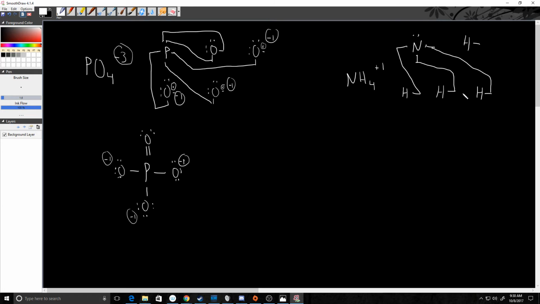All right, so now those 3 hydrogens are fine. Nitrogen's used up all of its electrons. At this point, there's 2 ways we can look at this. So let's even draw this where we throw an H up there, and I'm going to look at it in another way as well. Let's give it 2 electrons. The first way we're going to look at it is this hydrogen needs a bond.